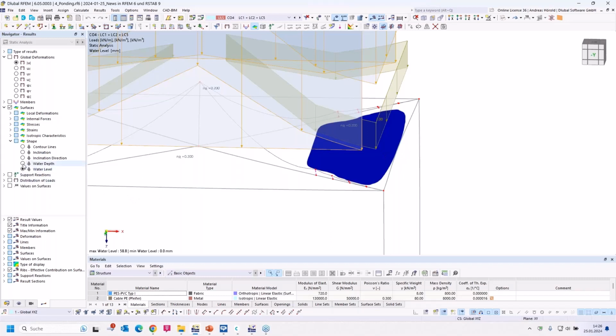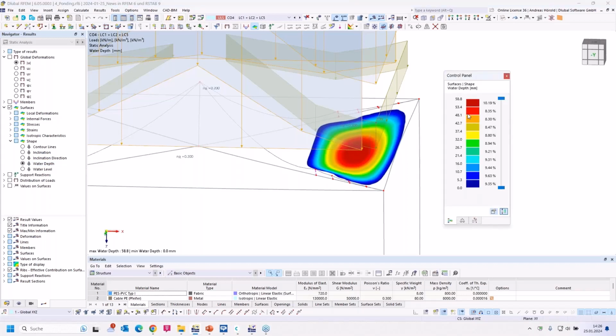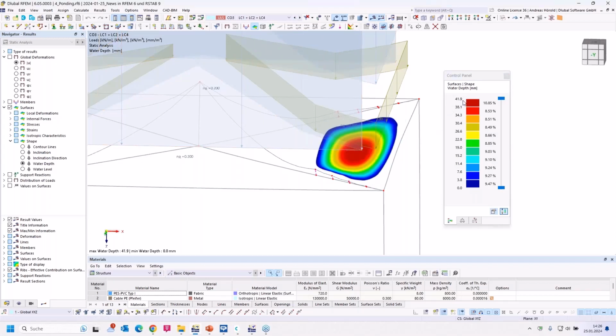And you can also select the water depth, which are on the panel. You can see when it's full, the water depth is about 60 millimeters. Then for this combination, about 40 millimeters.